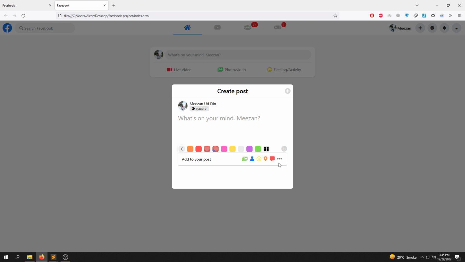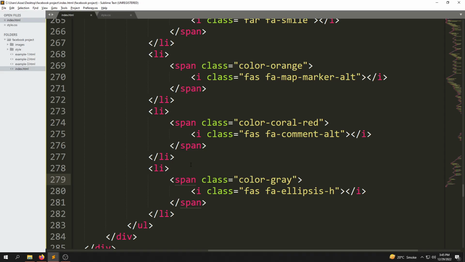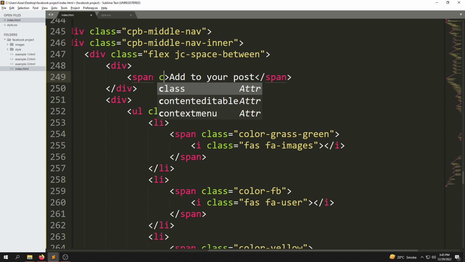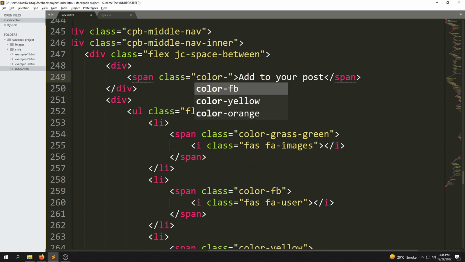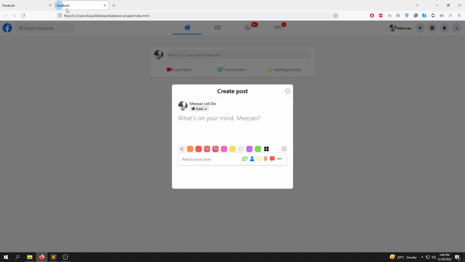Now let's give the gray class to this, because if you see here, it is a gray color. Go to the index.html file and let's see where the text is. Here's the text. Add a class, give a class of color gray. Now refresh the page. Now it's perfectly fine.